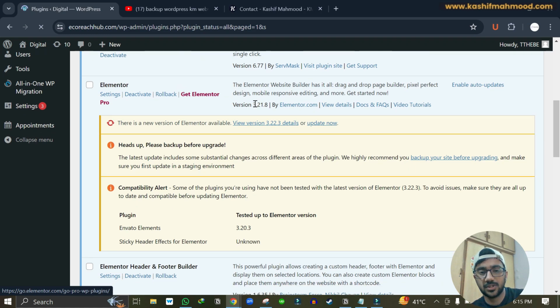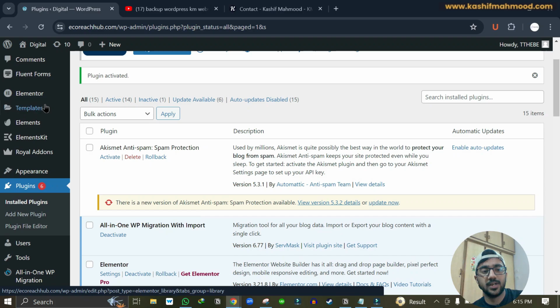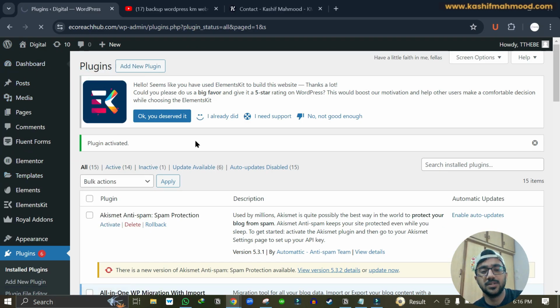So here you can see the versions, so you can note the versions of the plugin, or you can just update it, but in that case you may need to restore the backup, which should be your last priority, because in the start you should try to update your website in the best way possible so you don't have to restore the backup. So you can go to updates and you can update the plugins, and if any issue occurs then you can roll it back to the previous version, so your website will start running again smoothly.